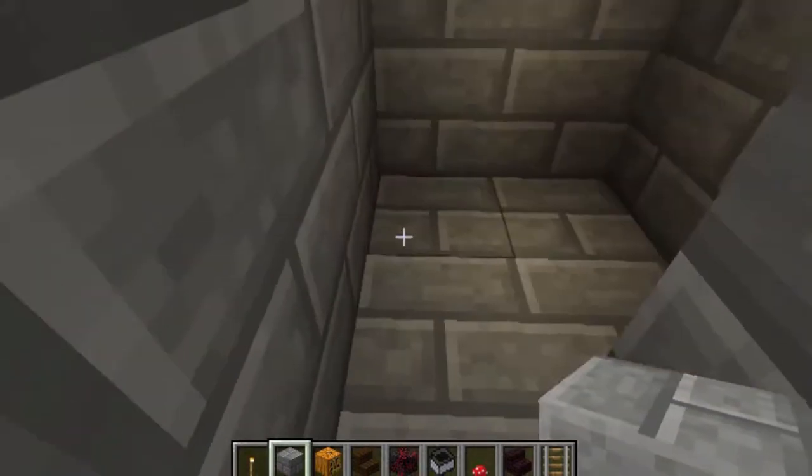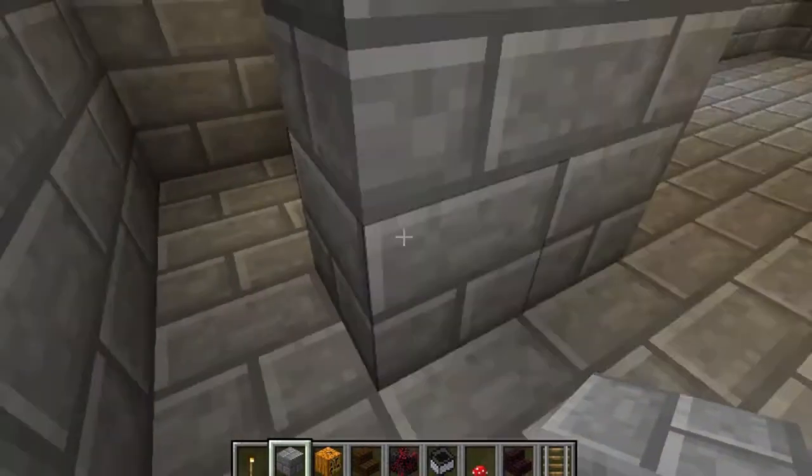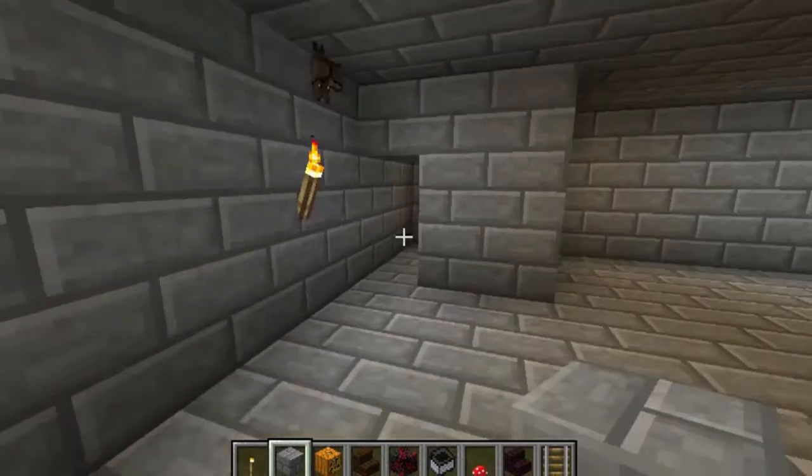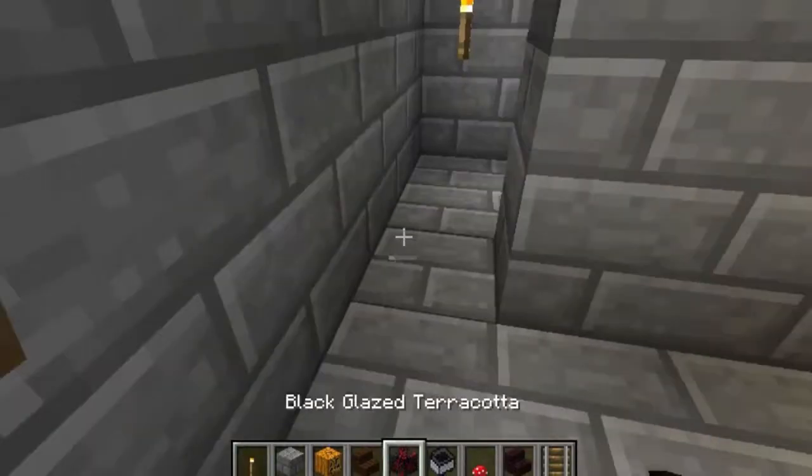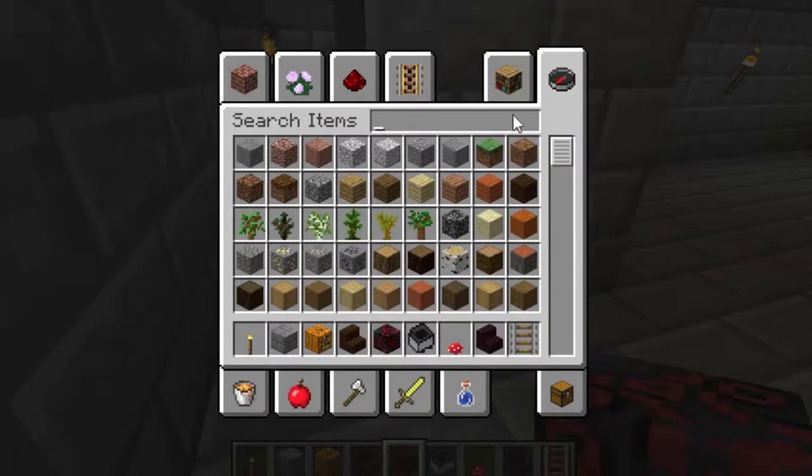Now the man with the axe on top of him isn't exactly redstone, but I'm still going to put it under redstone. I'm not gonna do it right now.